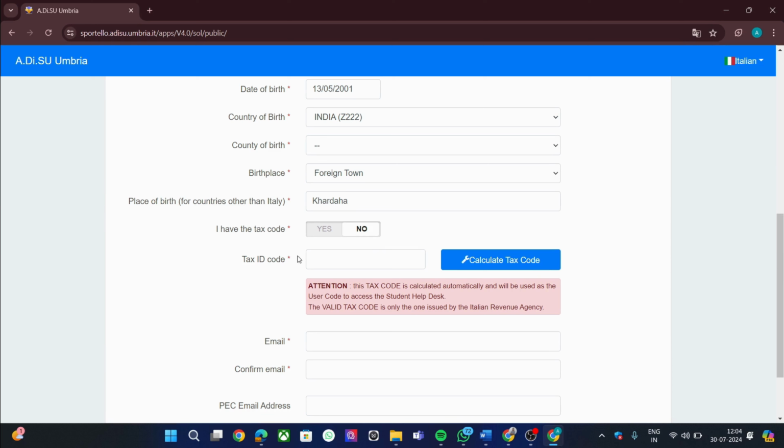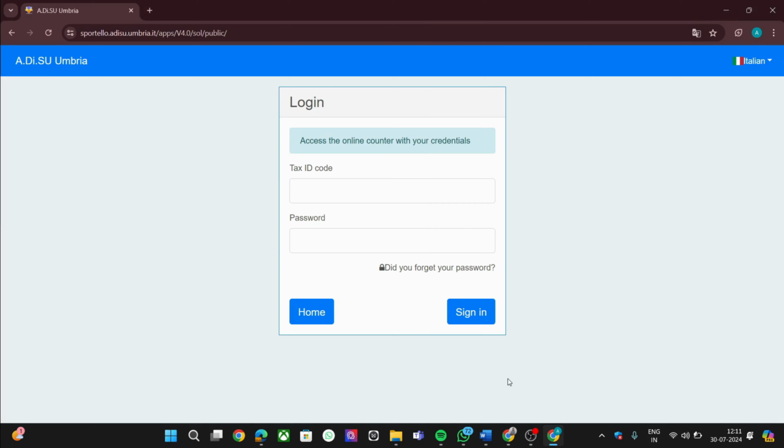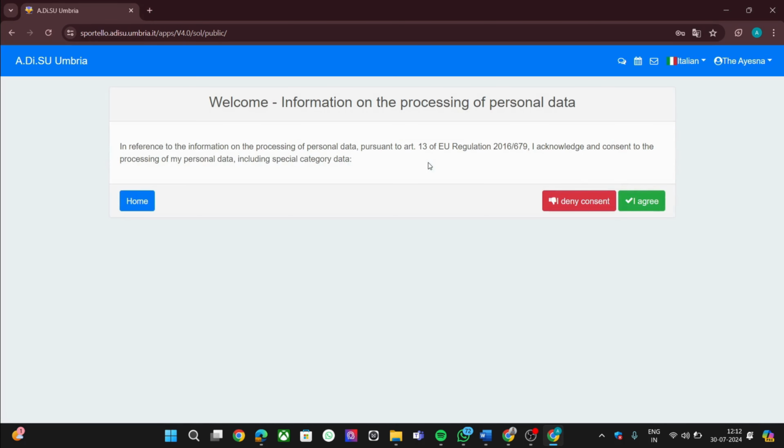See, if you don't have a tax code, they'll automatically generate you a tax code from here. Copy this and save it somewhere. Now, you can type in the tax code that we have saved earlier and the password that you have kept. Okay.